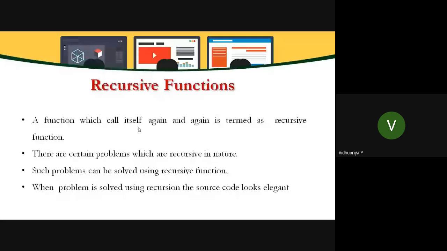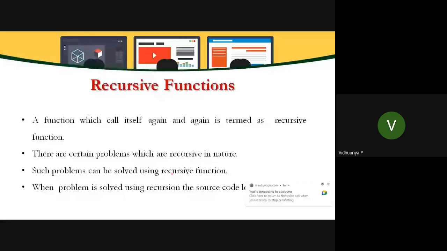There are certain problems which are recursive in nature. In that case, we can go for the recursive function.